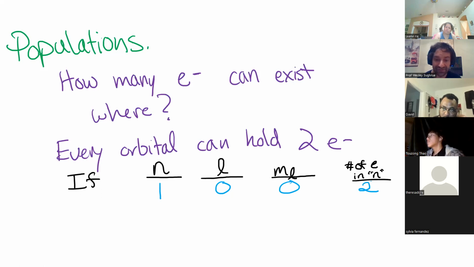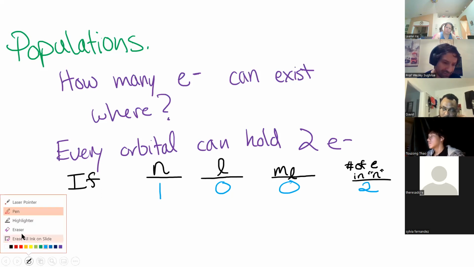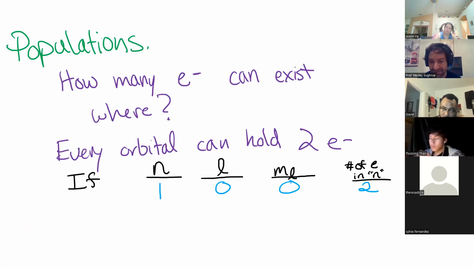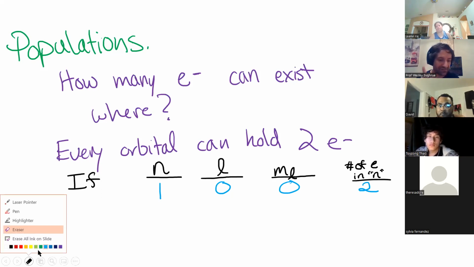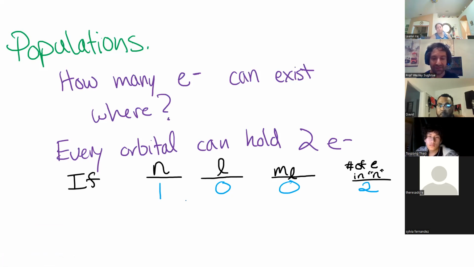And the number of electrons inside of L can only be inside of, I should specify this too, no, you know what, let's start with, my apologies, I'm making this too complicated. Let's talk about one thing at a time, okay? n, values of L, 0, M sub L, number of electrons, 2, okay?